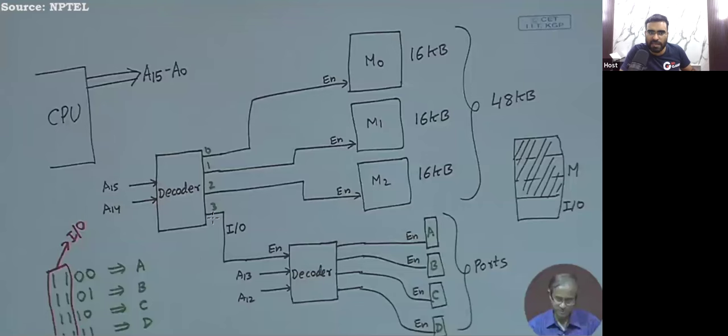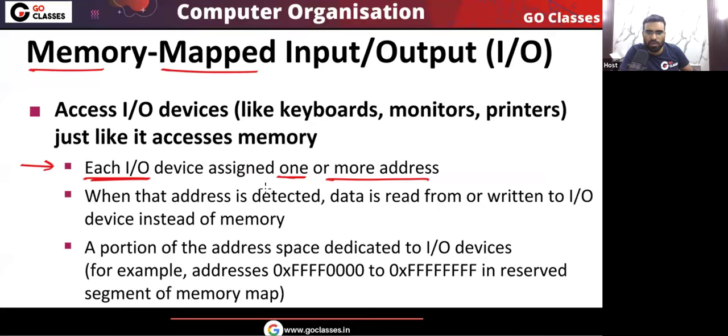You can easily see in this diagram that the CPU is generating a 16-bit address. Yes or no? Now you can see that these two MSB bits are used so that we can access the main memory or IO devices. Here we have three memory modules and four IO devices. This complete explanation I have already provided to you. You can check out this diagram. Anyway, all the points we have seen.